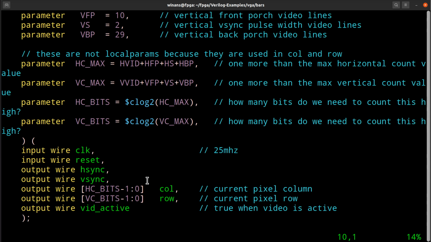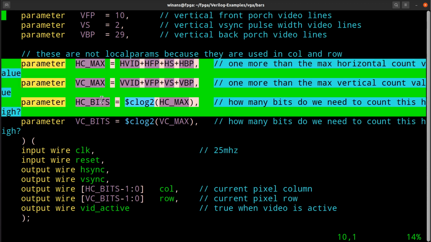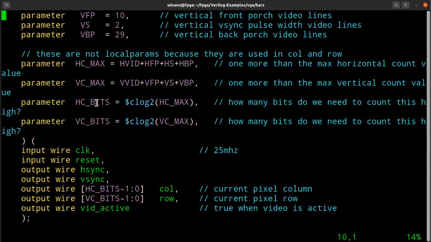Honestly, I think this is a little wonky. I don't know why they can't get them from local params, but whatever. I'll get over it. So all I did is move these up here so that they could be defined before I use them.